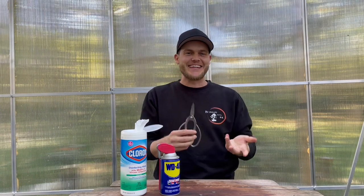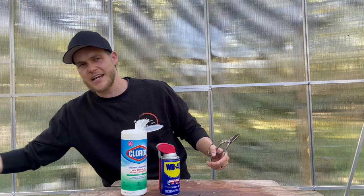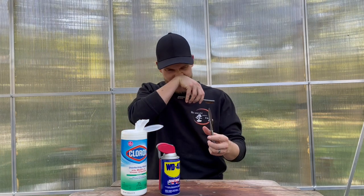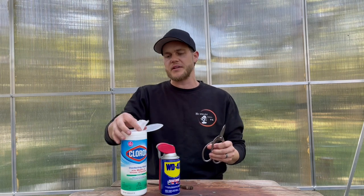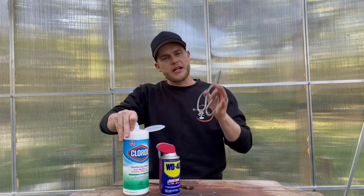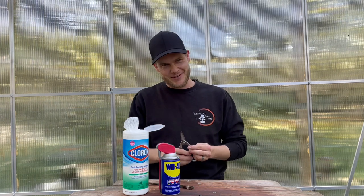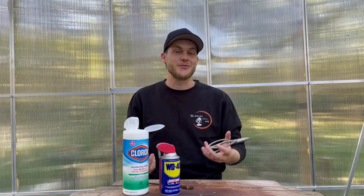I have to admit it's been a while since I've cleaned these scissors, but I've had them for probably 8 to 10 years — they were a present from somebody very special to me and they even engraved my name on the side of the blade. I used a combination of things: the copper brush from the same three-brush package, along with WD-40, to get rid of all the dirt and old sap, and then cleaned it up with Clorox wipes at the very end. If you clean your scissors after every use, you could just use a Clorox wipe. It looks like the day I got it, about 7 to 8 years ago — a very effective way to keep your tools clean.